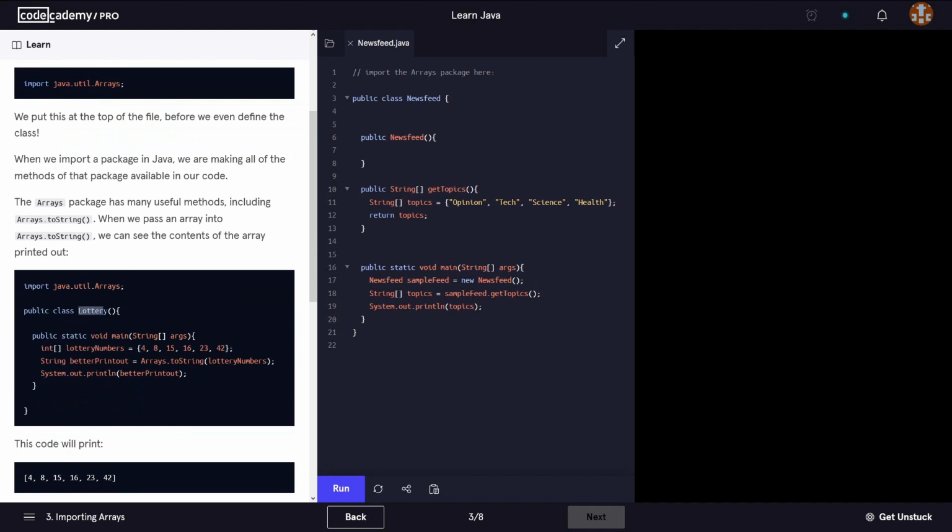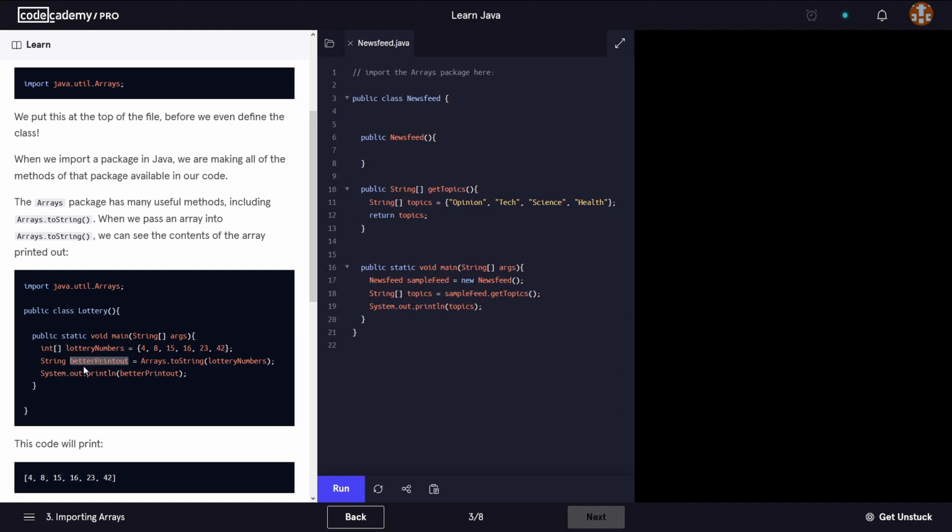And then we have a class called lottery, and then we have the main method, and inside this main method we are creating a variable that holds an array of ints, and the name of the variable is lottery numbers, and the elements in this variable are 4, 8, 15, 16, 23, and 42.